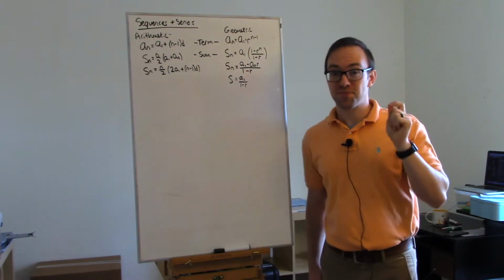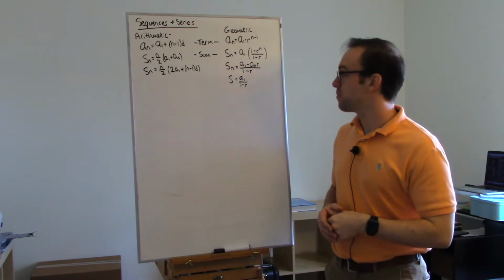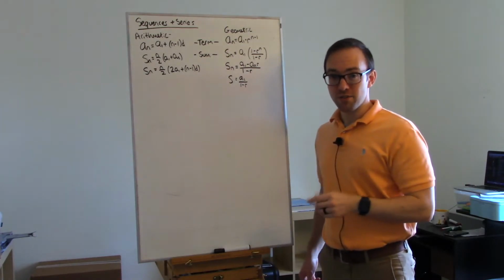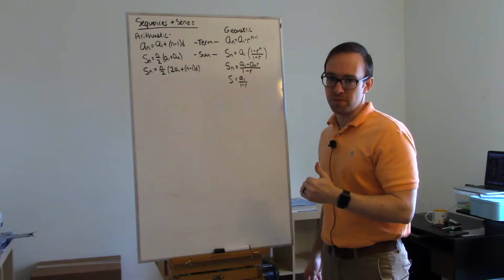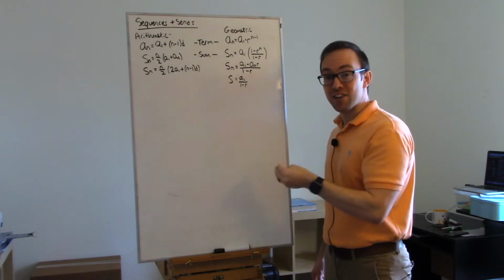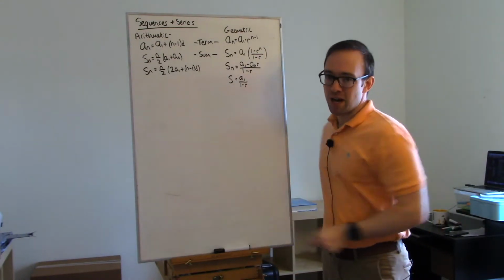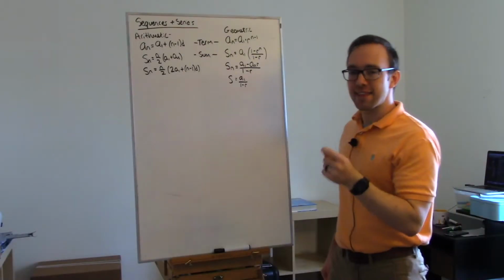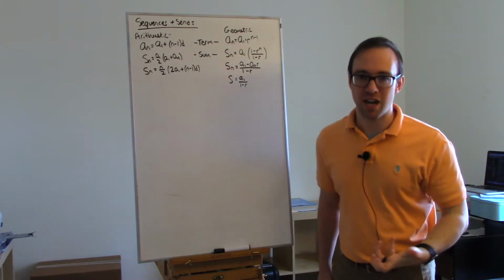The second formula, S of n, or the sum of the number of terms you're looking for, equals, on top, a1, or your first term, minus a n times r, or the last term times the common ratio, divided by 1 minus r, or your common ratio. And then lastly, we have S. S equals. There's no S of n this time.